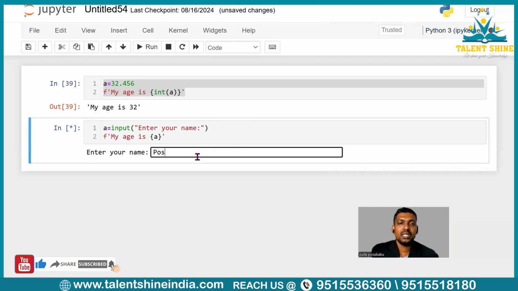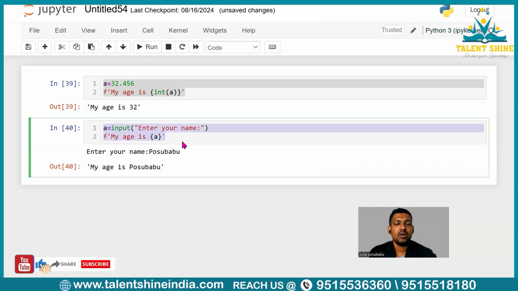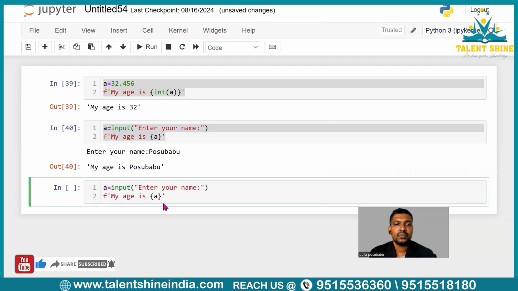So, enter your name. I'm writing my name here, Kosu Babu. Now you could see we got the same output, but I don't want capital letters here. I want all characters in lowercase. Sometimes the user may give all capital letters, or some capital and some lowercase letters, but the output I wish to get is all lowercase. Now, let me copy it. What we are going to do is write here a dot casefold.